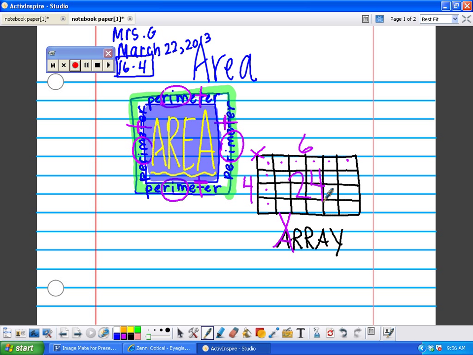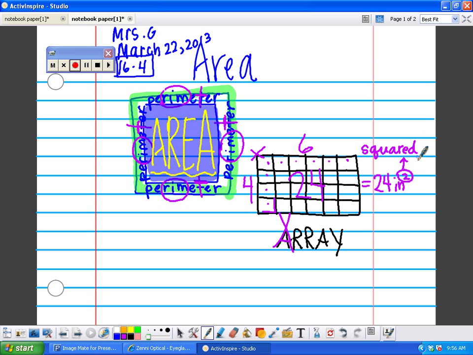Now, what I want you to know about area, though, especially in junior high, they expect you to do something special with the units. So I'm going to pretend like these are inch squares. They're an inch wide, they're an inch tall. So my answer would be 24 inches, but not 24 inches, but 24 square inches. You see this little 2 right here? This is a short way of writing squares or squared.